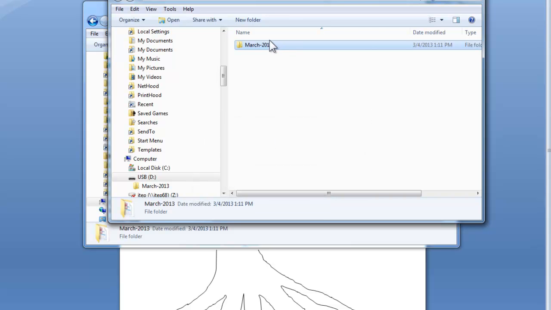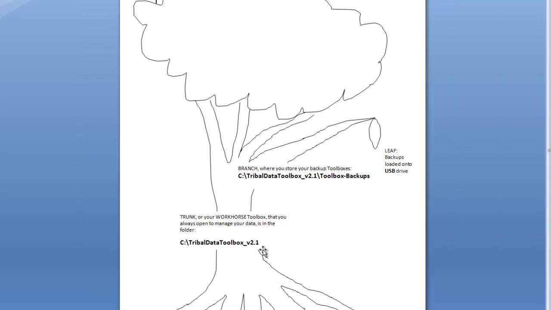So basically now I've got a copy of the Toolbox that I just entered data into, and it's still on my C drive, but I created a copy in this Toolbox backups folder. You could do this every Friday or every day if your server is failing or you get new IT people or something. I make a copy of the entire folder of Toolbox backups, the current month or however much fits on your USB drive, and I keep that in this leaf.